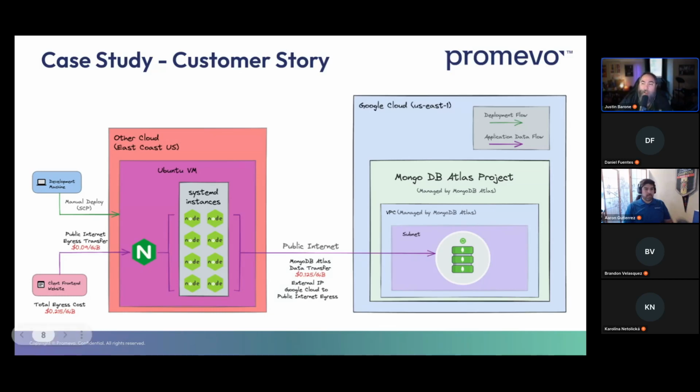And then one of the other things I wanted to point out here, and the reason why I brought up why it matters that they were in GCP, is that they were paying a lot of money in egress every month. So with cloud, with really anywhere where you're in a data center, anywhere where you're sending data out from the server, you're paying for that data, and that's considered egress, right?